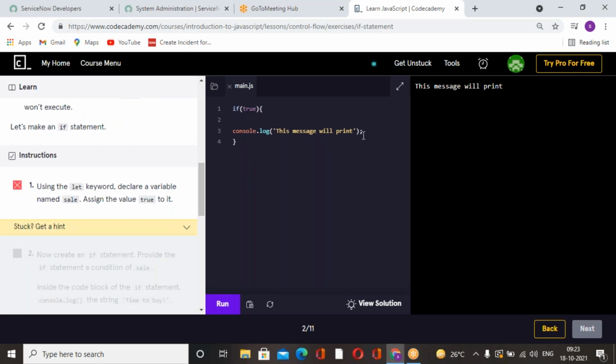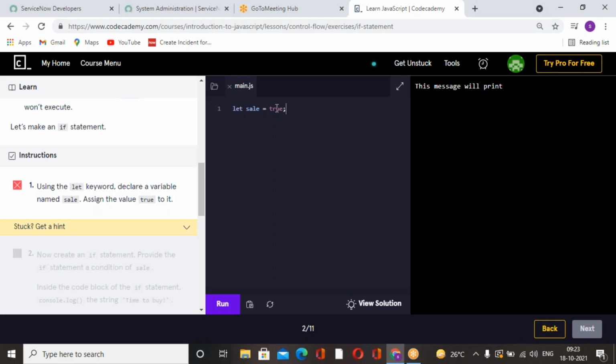Okay. Right now, let me work with the let keyword. Using the let keyword, declare a variable named sale equal to true. So let is the variable keyword, the variable name is sale, and true is one boolean value, assigned to my variable sale.